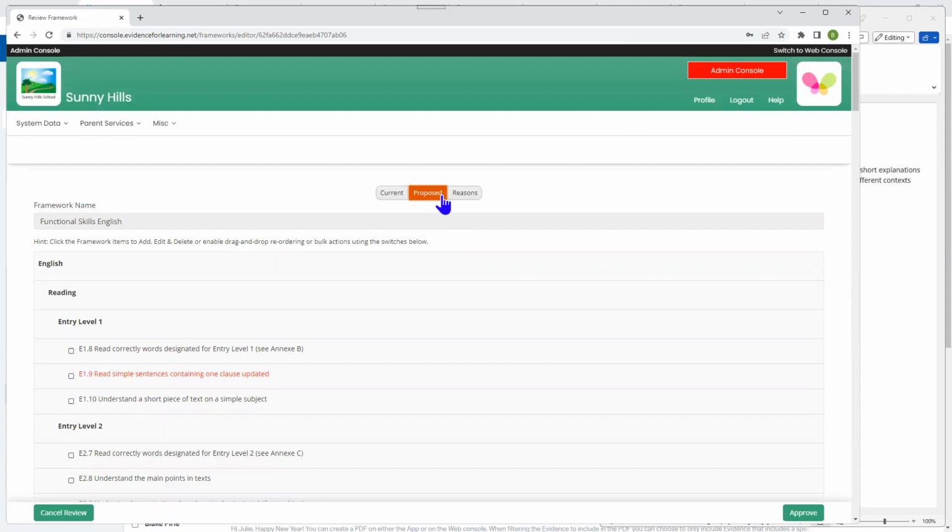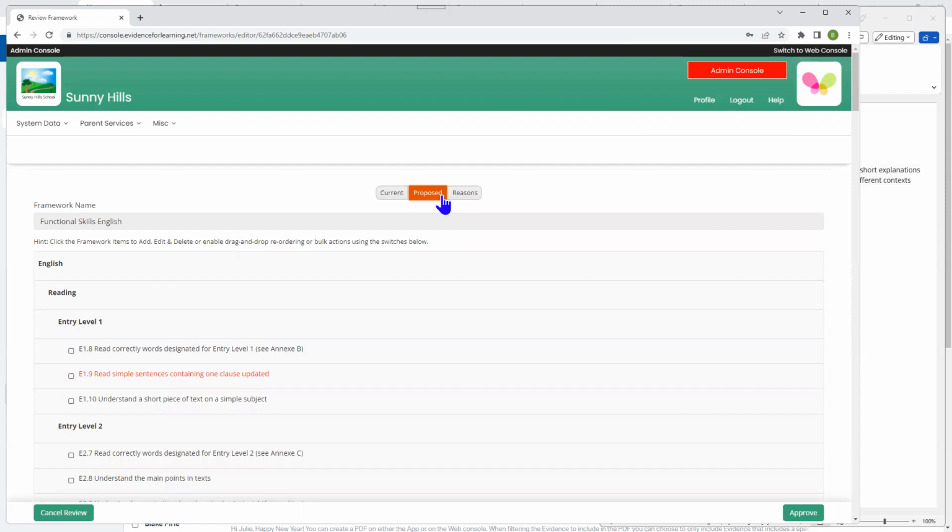So an assessment user could do everything that we've just done there if they had access to the admin console, username and password. Do remember when they submit it for review, they enter in the username and password that is specific to them. Those are the login details that they use to log into the web console and the assessment area on the iOS app.